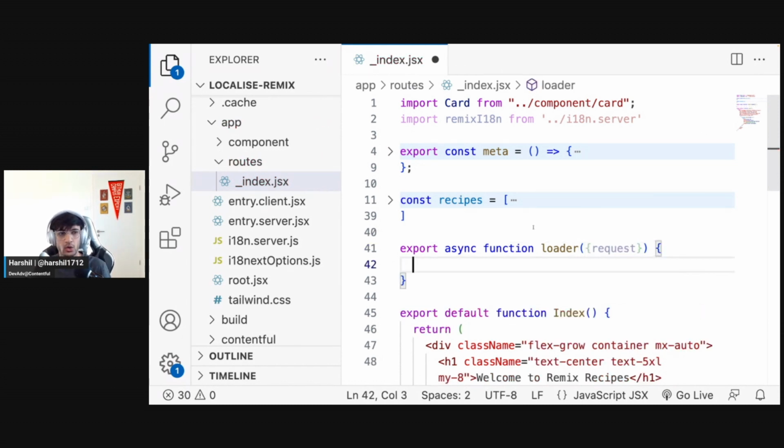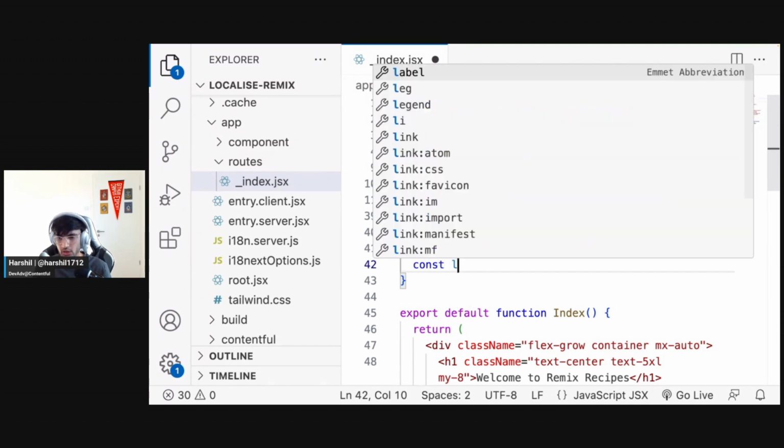Now, what a loader function really is. So in Remix, whenever a user tries to access a particular route, the loader function gets executed first, and in here you can basically run any kind of code that you want to execute before that page is rendered. Now what we want to do over here is get the locale.